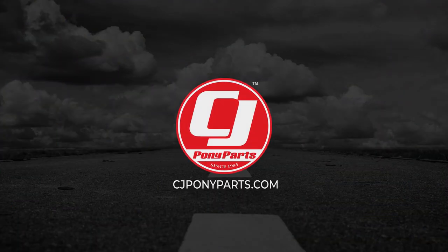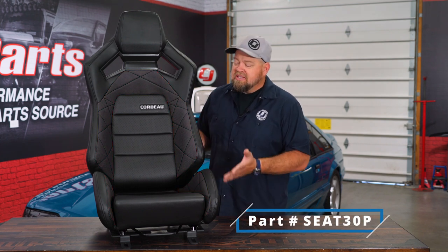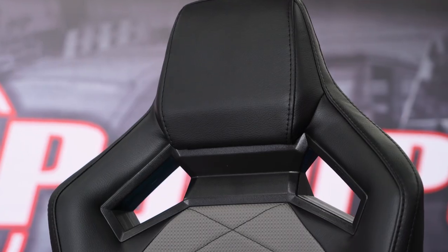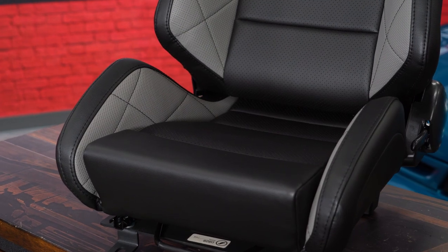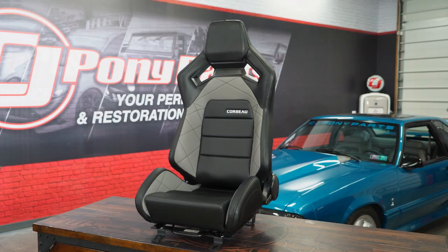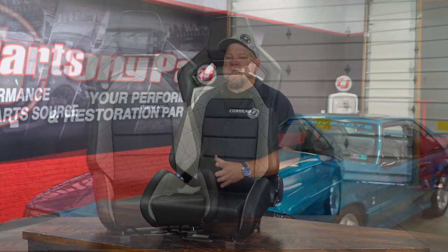So today we're going to change out the seats and install a set of new Corbeau RRX buckets. This is the Corbeau Sportline RRX bucket seat — these are sold as a pair and are available in three different colors: black with gray, black with red, or an all-black finish. They're obviously a sporty style seat with spots for harnesses and very large bolsters on the side and bottom, but they still support up to a 40-inch waist so they're not overly narrow. They have infinite reclining options, feature high-quality tubular construction, and are nice and light, making them an excellent upgrade.